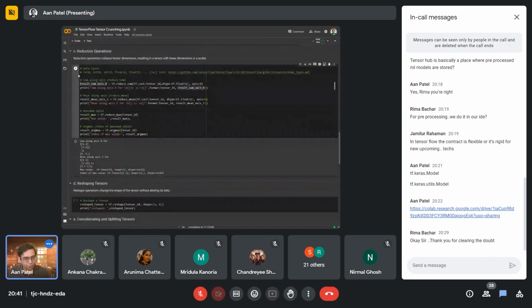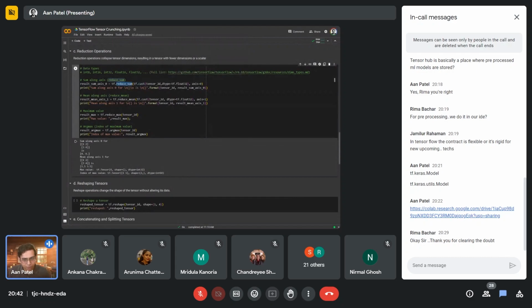And then you have reduction operations. This one is a bit tricky because it kind of goes against what you might expect a function call like this to do, in that the concept of axis is important to understand. So you have a tensor and you are trying to get the sum of values along either the columns or the rows, right? Then you can use this concept of reducing an axis.